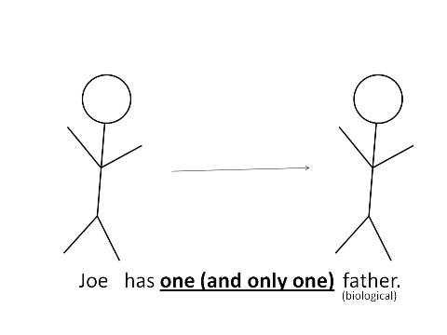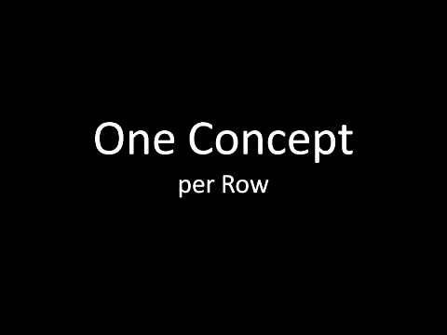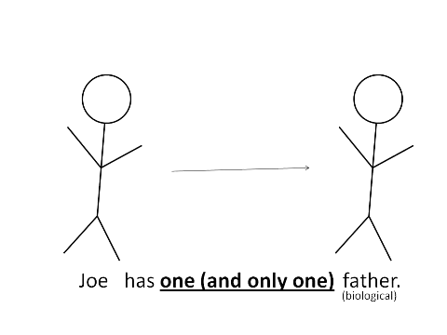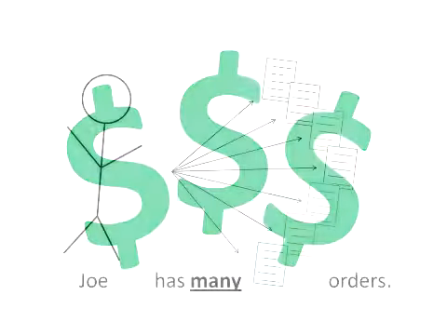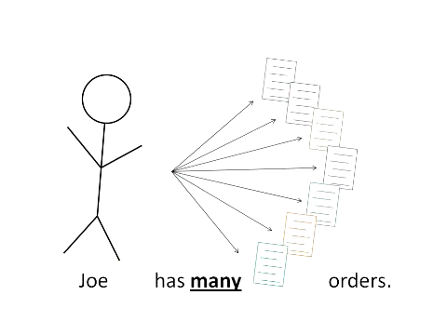More often than not, Joe has many relationships, many friends, many hobbies. So in order to follow the one concept per row rule, we need to find a way to deal with relationships. So really, normalization is all about relationships. So for example, Joe places an order on the internet. But if you're running a business, you need more than one order to stay in business. In fact, you want lots of orders. So actually, Joe places many orders. In fact, all kinds of people place orders. So let's take a look at how you deal with that in a spreadsheet.